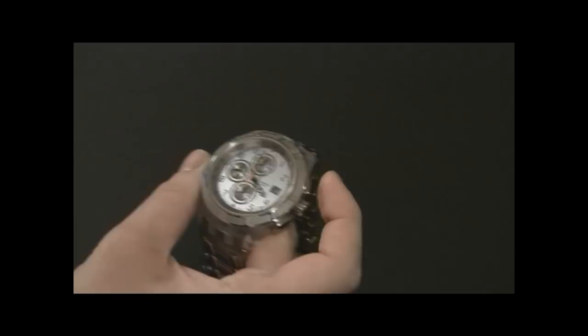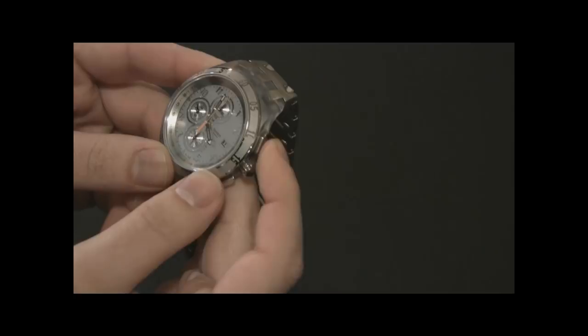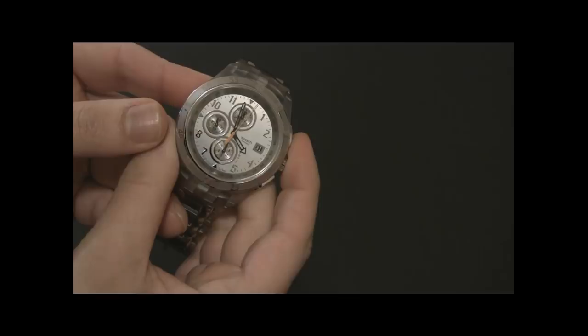The movement's pretty good. Works well. It's got a pretty smooth motion when winding it. It's a little loud, but it's not a big deal. Nice operation for the chronograph. You can see there it's moving around, sweeping nicely. Pretty involved type of design.